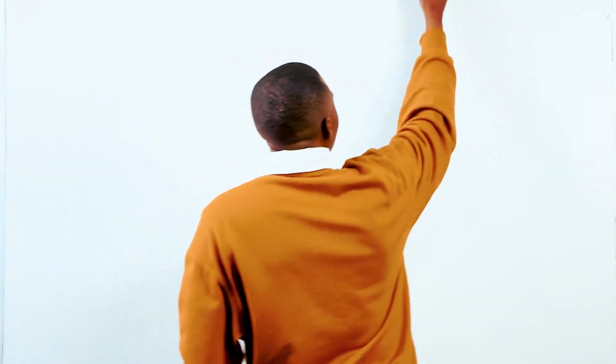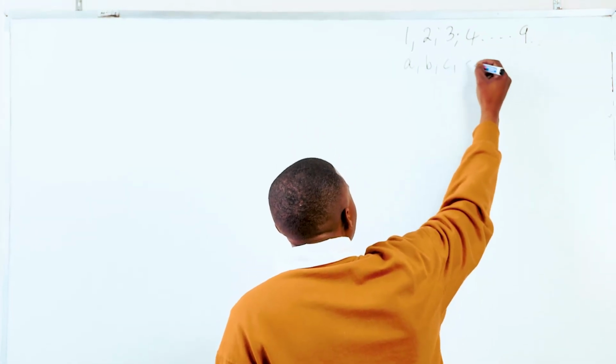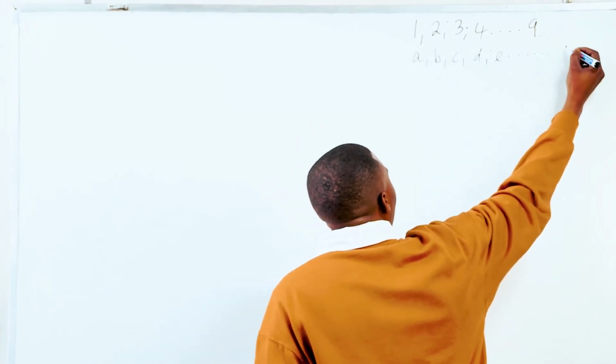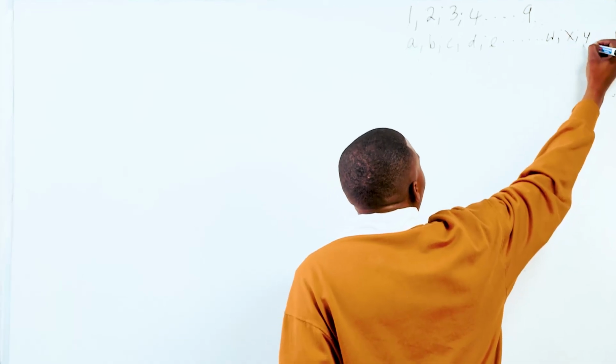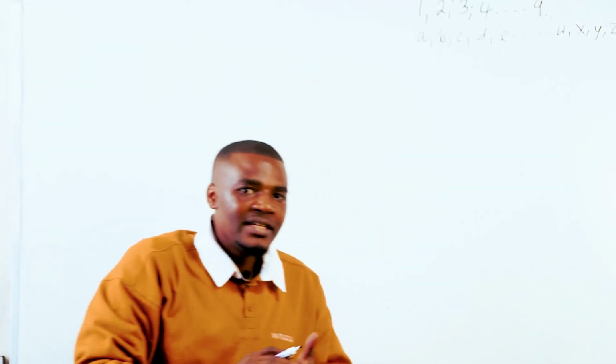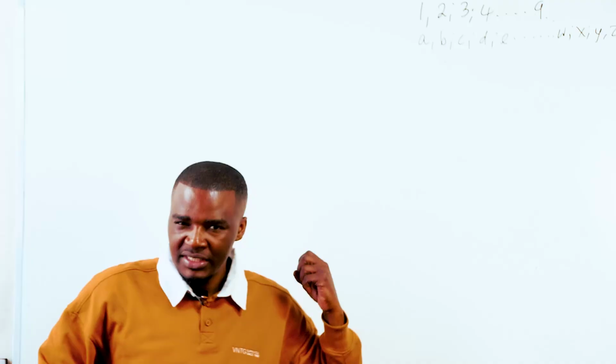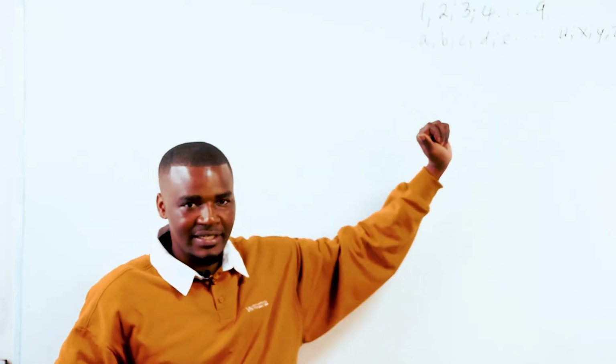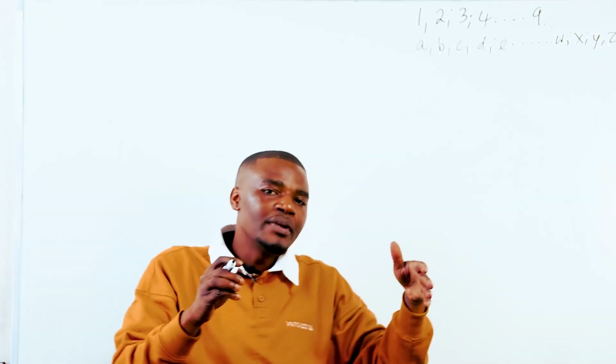But what if you are not yet sure about the quantity? Mathematicians tend to use the Greek letters. They tend to use the Latin letters. The Latin letters, all of us are familiar with. Those are introduced at an elementary level, like grade 1, grade 2, grade 3. Things like A, B, C, D, E, up to W, X, Y, Z. So mathematicians also tend to borrow these Latin letters to represent an unknown quantity.